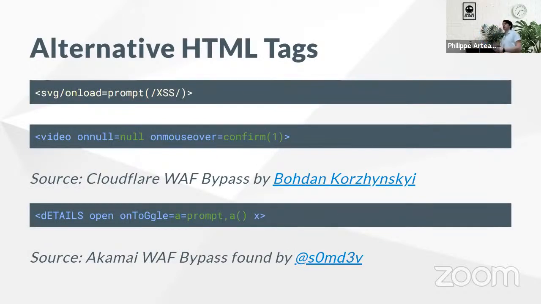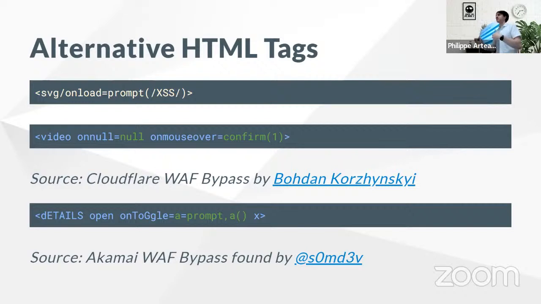Now, when it comes to XSS, you can simply try to find some alternative tags. This will be much easier if it's just some regex that was implemented by a developer to quickly patch a specific case. You'll easily find an alternative tag. If you're looking to bypass an HTML sanitizer that is well maintained, it will be more complicated. But try to find alternative tags or attributes. I'll give some examples here.